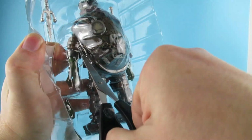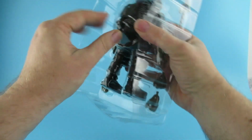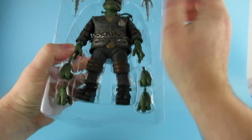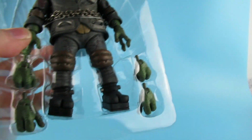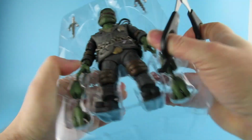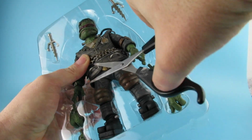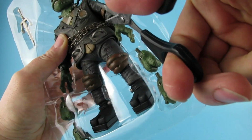Yeah, so when I saw these I was like, oh, that's a cool idea. I like mashups between characters. I always think it's a cool idea. I never thought they'd do Turtles and Universal Monsters, but then again I think they did back in the day, there were so many Turtles back then. One of the reasons I kind of stopped collecting Turtles as a teenager was because there was just so many of them, and they were another one of those things that was quite hard to find here in the UK. We don't have toy stores like you do in America.